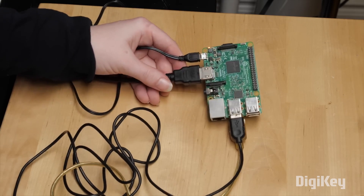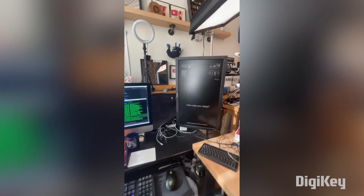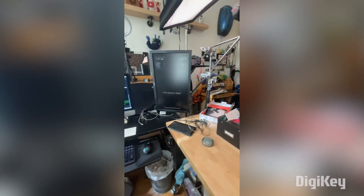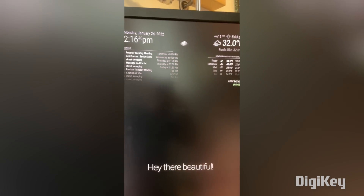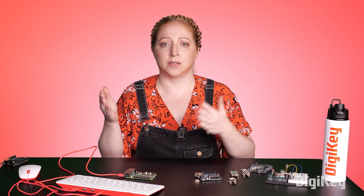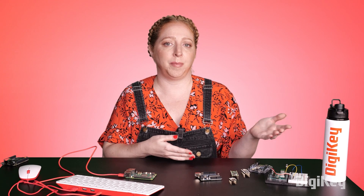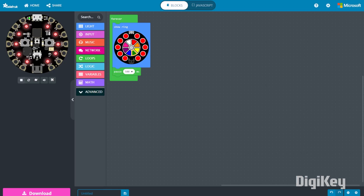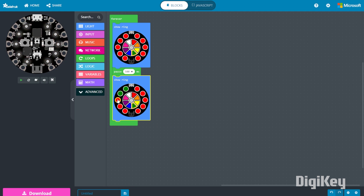It's not about which one is better, but which one is more suited to your specific project, budget, and also your prior experience. For instance, if you're already a Linux systems administrator, I would encourage you to use your existing software skills to build Raspberry Pi projects and gradually add more electronics along the way.